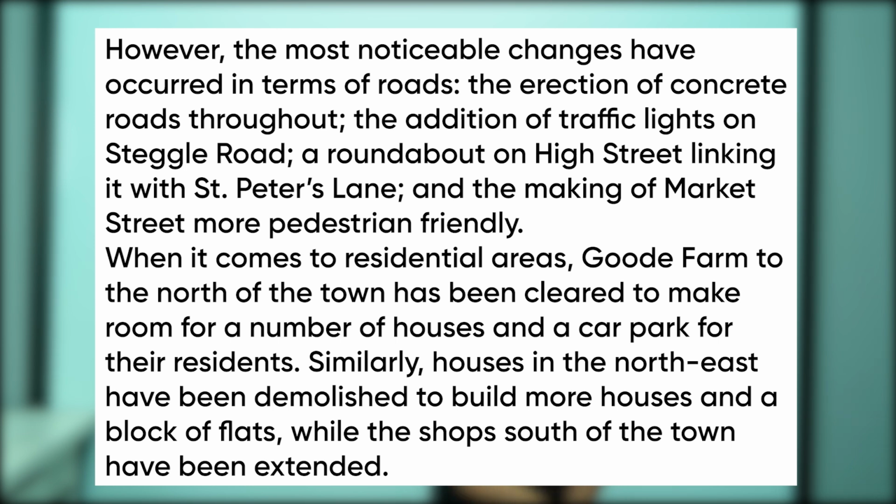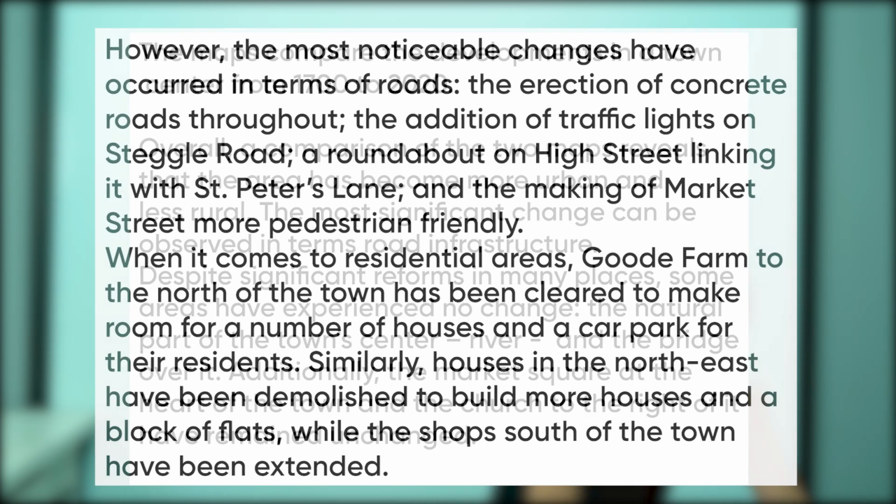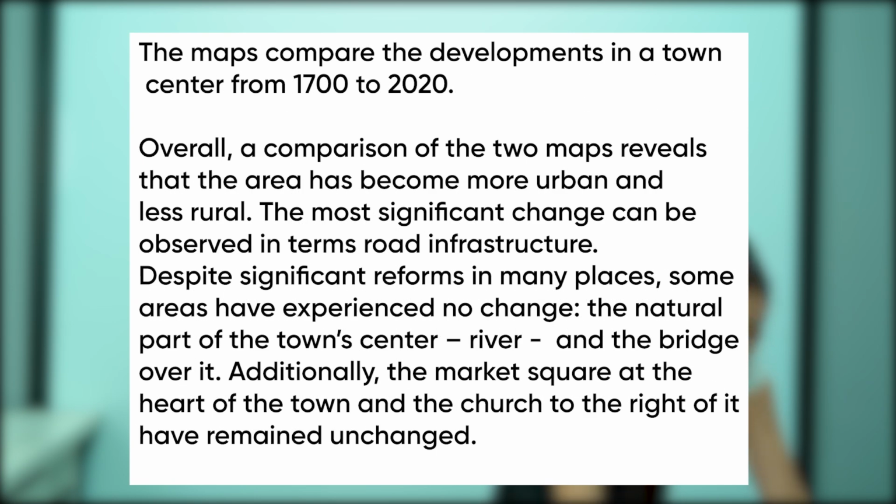So, as you can see, this one is our map. So now I will explain some very interesting moments here. For example, the first one is a comparison of the two maps reveals that. Instead of using showing or comparing all the time, you can say reveals. Next one is the most significant change can be observed. Not can be seen as usual, we can say can be observed.